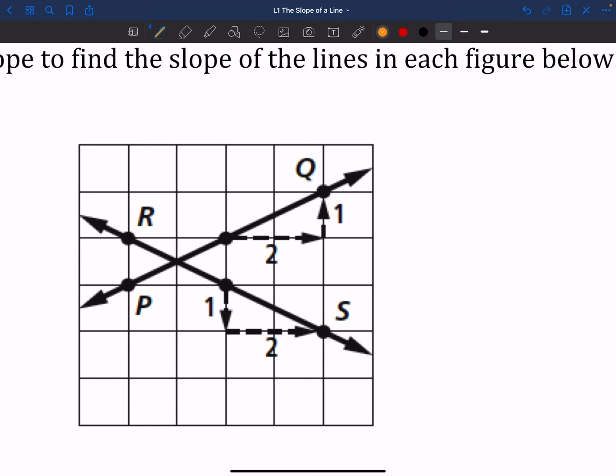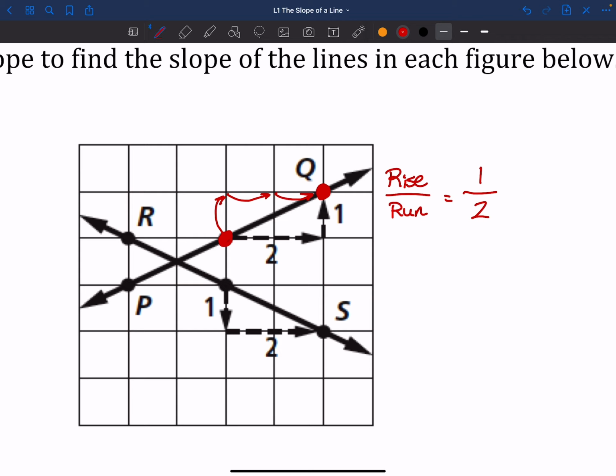Let's start off by doing this line that has this point that I just put in red and goes over to Q. And again, I'm choosing these points because they are right on these grid lines. They're real easy to count from. I don't have to be like, oh, is this halfway there or is this 3/4 of the way? No, they're nice and easy to go. So my rise and run for those ones, again, I'm starting from the left one, going to the right one. I'm rising 1 and I'm running 1, 2.